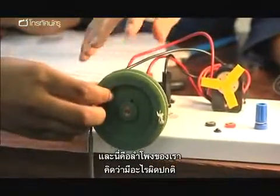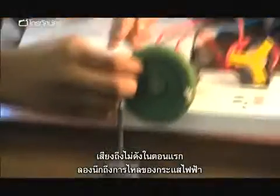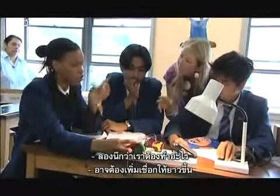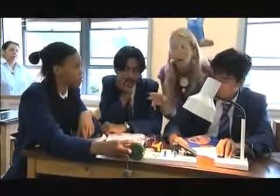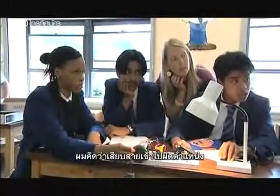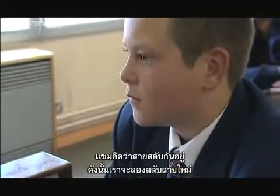So what then do we think might be wrong? Why isn't it sounding when we're actually dropping it down? Think about the way that electricity flows. Think about what we need to do. Maybe the string needs to be longer. The string needs to be longer, you think? I think, so what did you say, Sam? I think the wires are plugged into the wrong connectors. Okay, so you think the wires are plugged into the wrong connectors, okay?